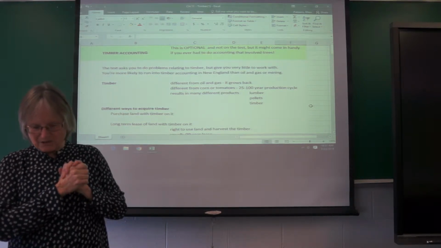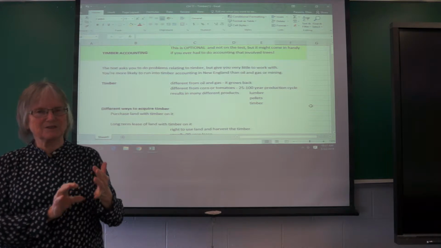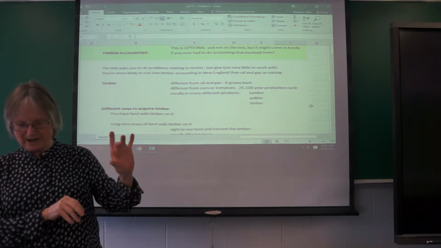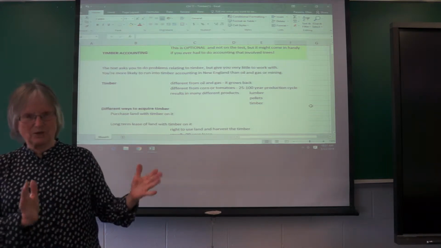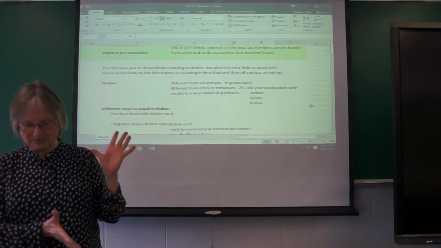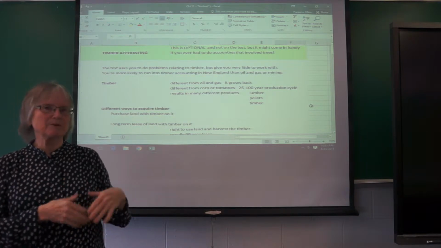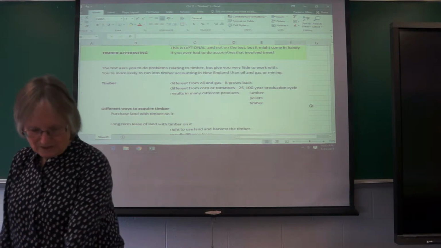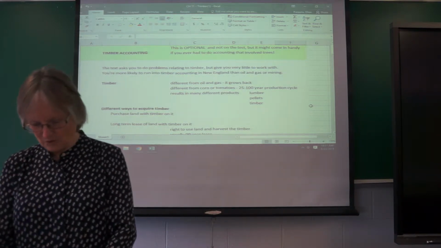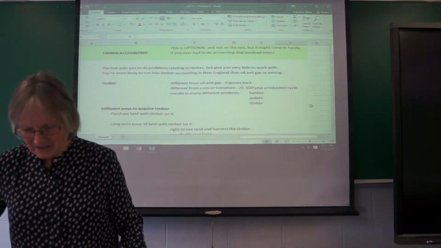Okay, so larger trees are used for timber, and they're measured in board feet. I think a board foot is 1 inch thick by 12 inches in length and 12 inches in depth. And so that's your board foot. So you might see that in some of the problems. How many board feet did they produce this year? Okay, so that's one thing. What else have we got to look at here?